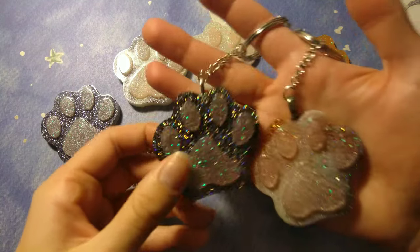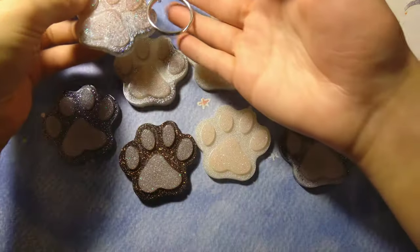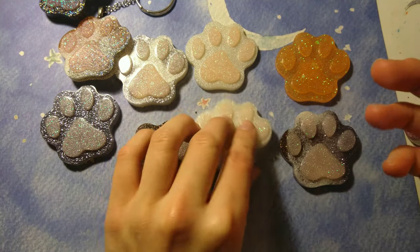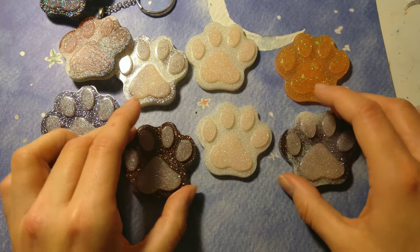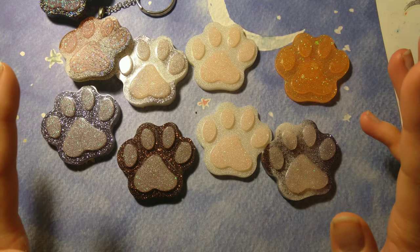Next are paw prints, and they will come as keychains. This is what they'll look like, and these are customizable — you can have the paw prints be any color, just the paw pad part. I will also be selling individual pre-made ones on my Etsy, but you can also get them customized.